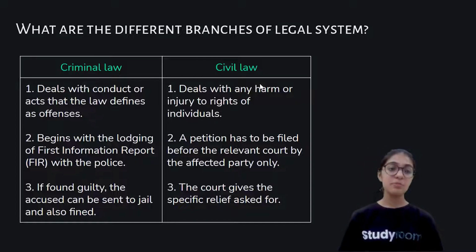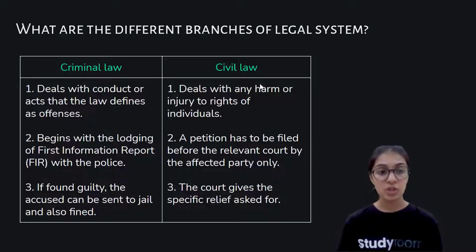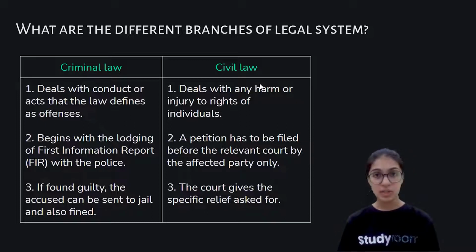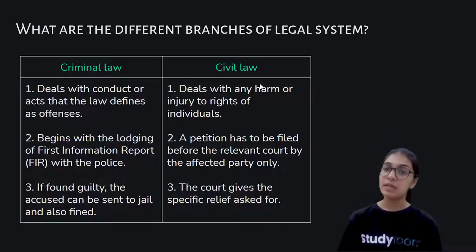Alright, the second point says that it begins with the lodging of the First Information Report with the police. What does this mean? As I told you, under criminal law there are cases like murder, rape or kidnapping. So once such a case has happened, for example, let's assume there is a murder case in society, the family in which the murder has happened will go to the police station and file the FIR.